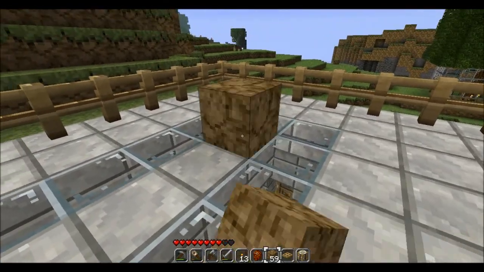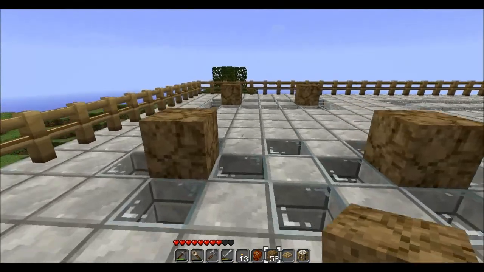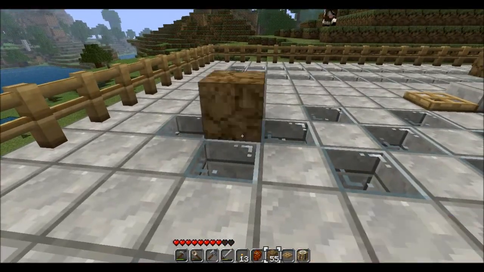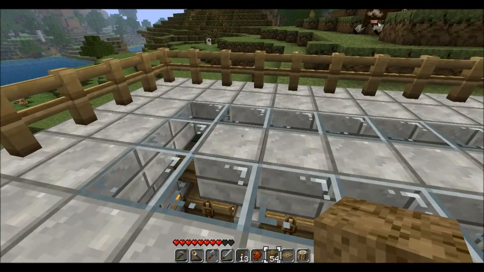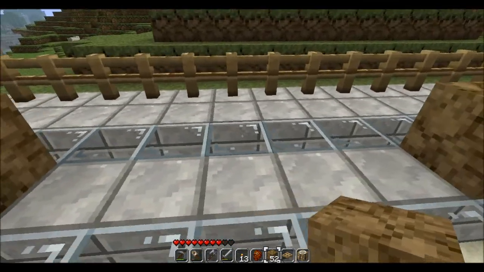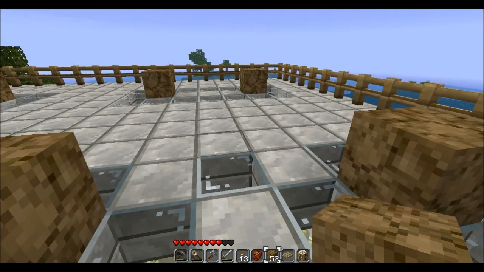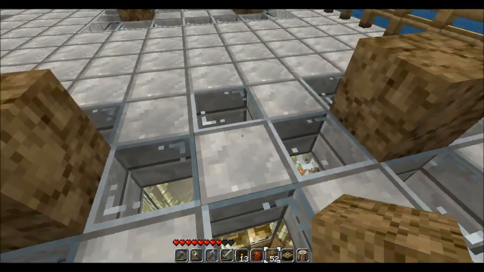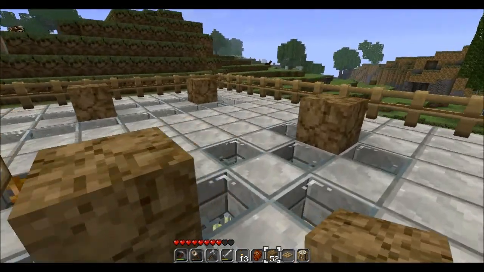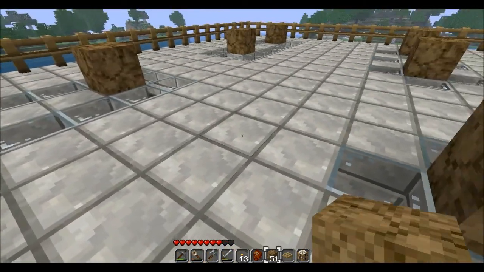Anywho, right there, and right there. Is that right? Yep. Now I could put trees here as well, but they're too close. I don't even think they'll grow if they're this close to each other. So I think this is about all I'm going to be able to do as far as putting them closer. But I should be able to put some more in there.